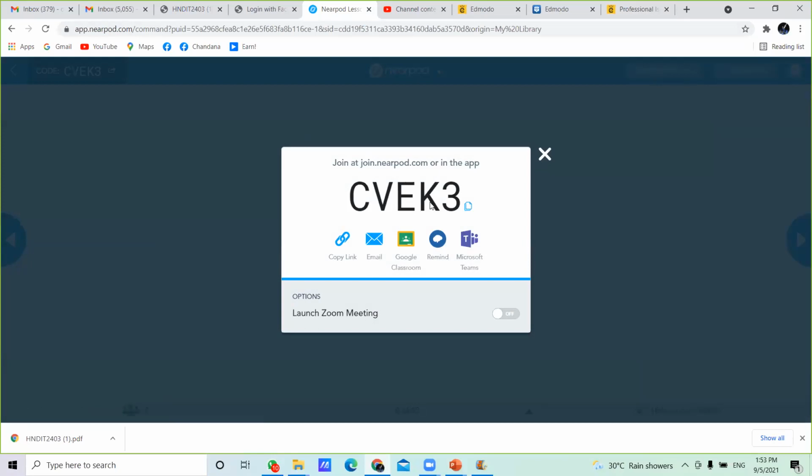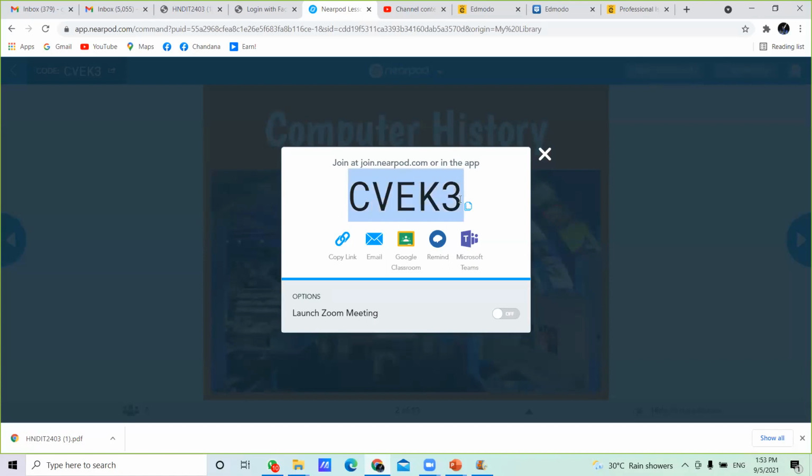Now you can see the code. Type this code in that place. CVEK3, all letters in capitals. Then I post the code also.